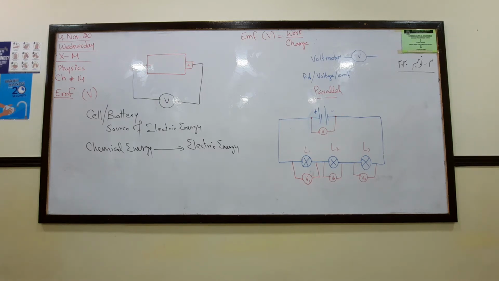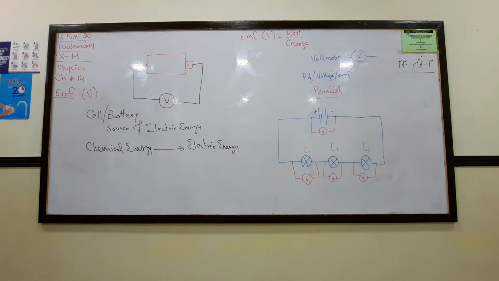In the same way, you remember yesterday we learned that the ammeter is an instrument which is used to measure the current. But the ammeter is always connected in series. And I told you that these two words are very important for MCQs. Ammeter is connected in series with the appliance through which you want to measure the current. Voltmeter, you connect parallel to the appliance whose potential difference or potential drop you want to measure. So always connect voltmeter in parallel and ammeter in series. Okay? So it's a very, very important thing.